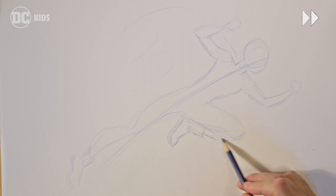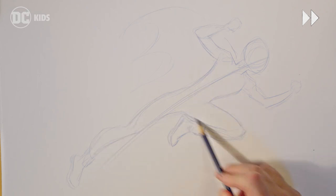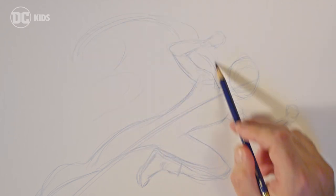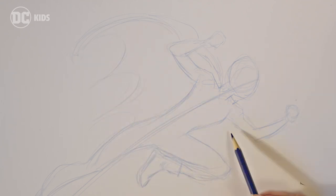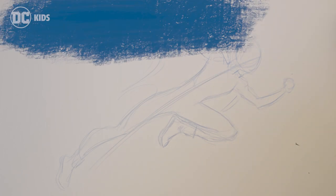So I think that the great thing about Batgirl is that she has it all. She's an athlete as well as a computer genius. This motion should give us a good sense of some athleticism and a go-get-him kind of attitude. So this is the general blue shape that I've got here. And now we're gonna switch to pencil.